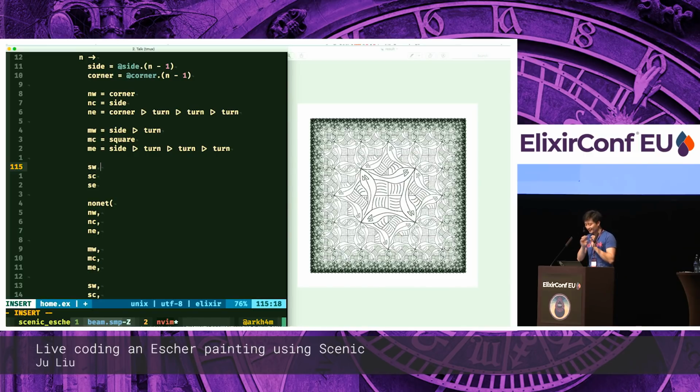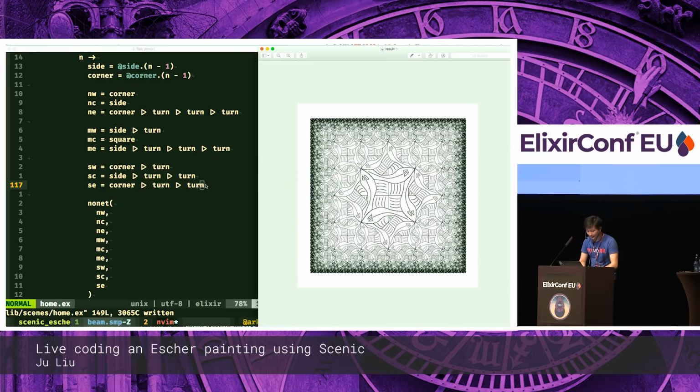The last thing is the last layer. We have southwest, which is a corner, just rotated once. Then we have south center, which is a side rotated twice. Turn. And also, I've been reading DHH's tweets, so if I make mistakes, I can just blame it on the Apple keyboard. Corner, and here we just need to turn the corner twice. So I'm going to do the corner and corner turn twice.